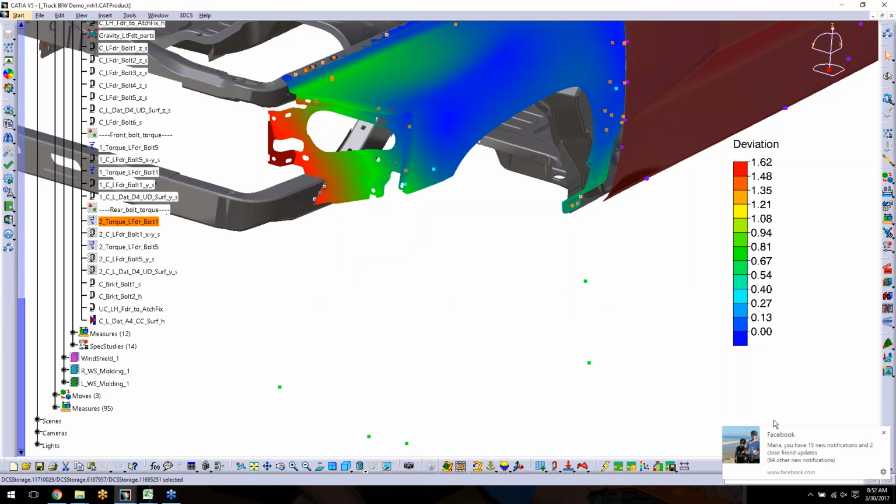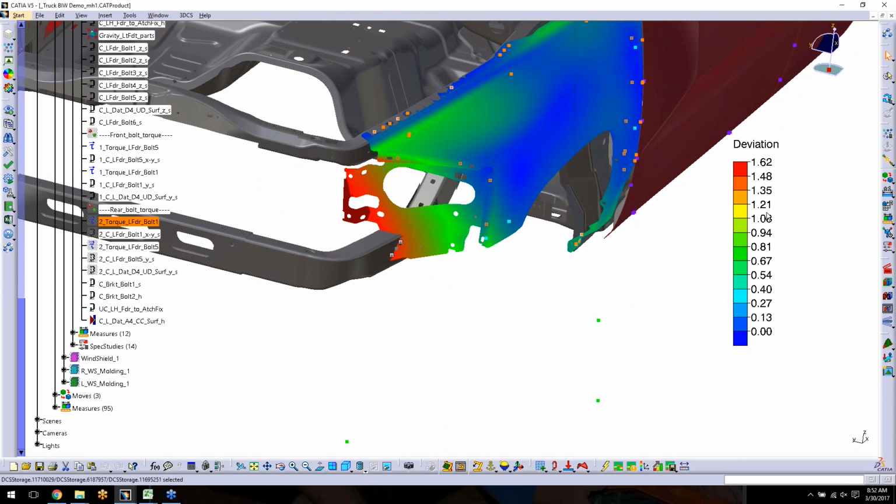Okay. So the numbers here show you where and how much the largest deviation is.